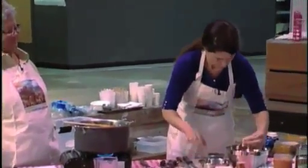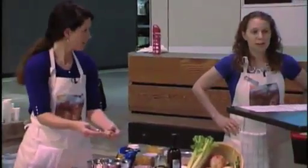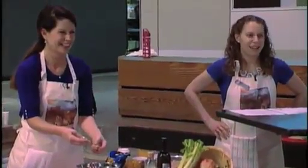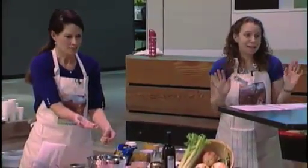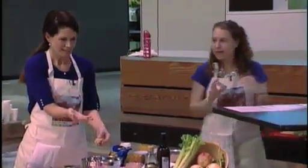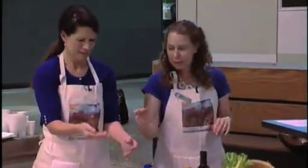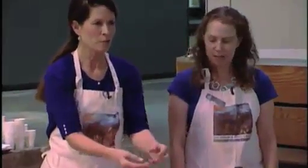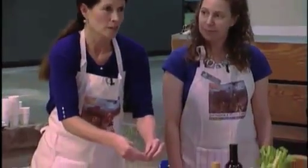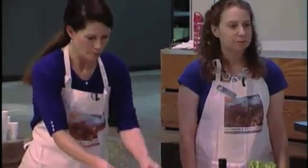The first time I cooked with salmon in a can, I thought, this is gross, and I am not doing this again. Because you can see there's little vertebrae, and I'm like, I'm not eating salmon backbone. I'm sorry, I'm not doing that. And then I taught a class with Anne where she was using the canned salmon, and she showed me the vertebrae just disintegrate in your hands. And when they said calcium, I was all over it. So I thought, I'm going to eat it and just see what happens. So you just crumble it. It just crumbles to nothing. And I'm going to mix it all up in here.